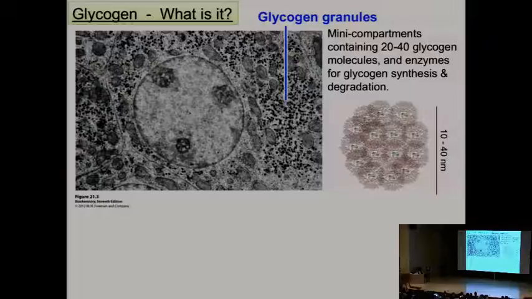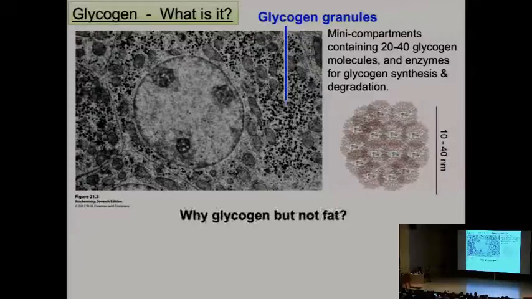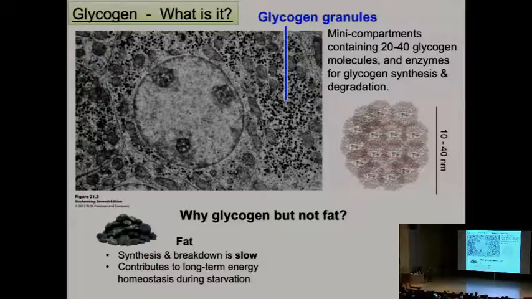You also may be thinking to yourself, it's the holidays, fat has a lot of calories, our bodies are really good at storing it. Why does the cell go to the trouble to make this other molecule, and why doesn't it just store this all as fat? You guys know that fat is insoluble in water, and this presents challenges for its synthesis and breakdown that you're going to be hearing a lot more about next quarter, but suffice to say, the breakdown of fat is slow. So in this way, fat contributes to longer-term energy homeostasis if there's prolonged fasting or starvation going on.